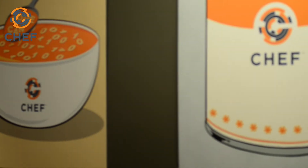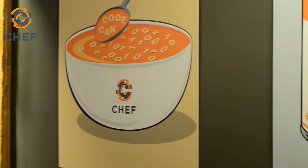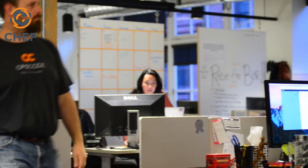Chef Automate covers infrastructure automation, but for folks who are looking to migrate their application workloads, we have added direct EC2 Container Registry integration into Habitat Builder, which is our platform for packaging and deploying apps anywhere in cloud-native environments. So now if you go package your app with Habitat, you can push directly to ECR and then choose to deploy those containers out into the Amazon Cloud Fabric as you wish.